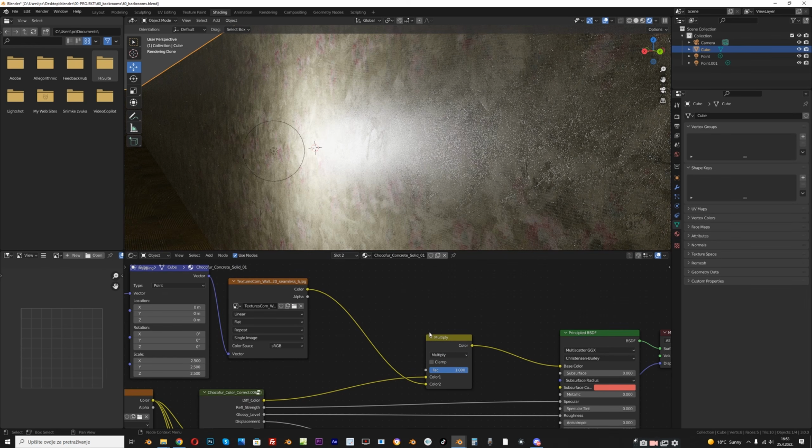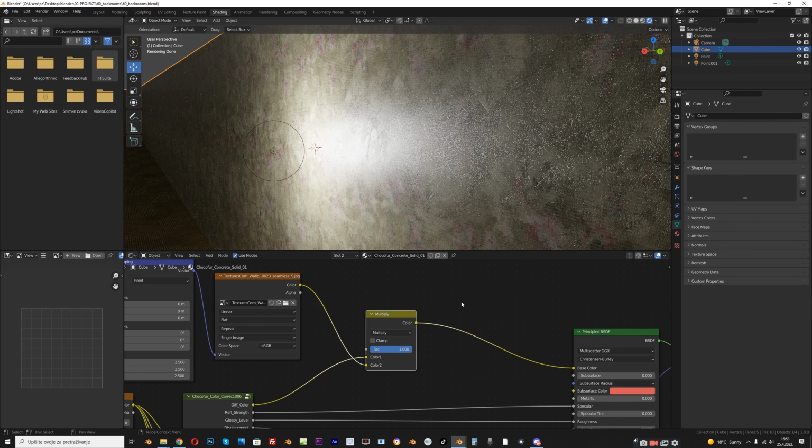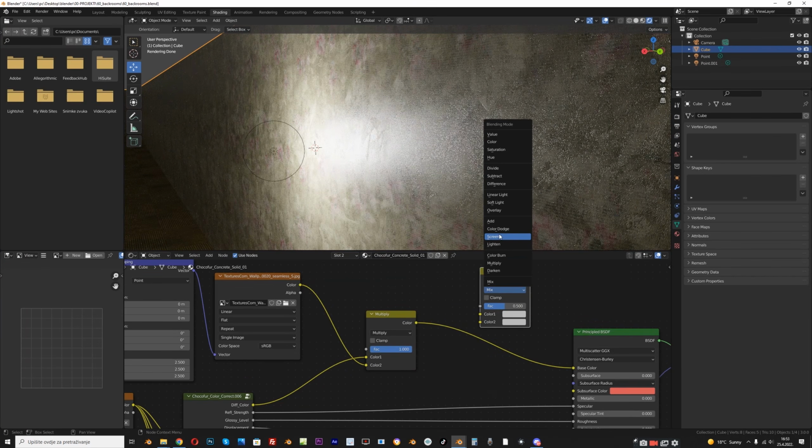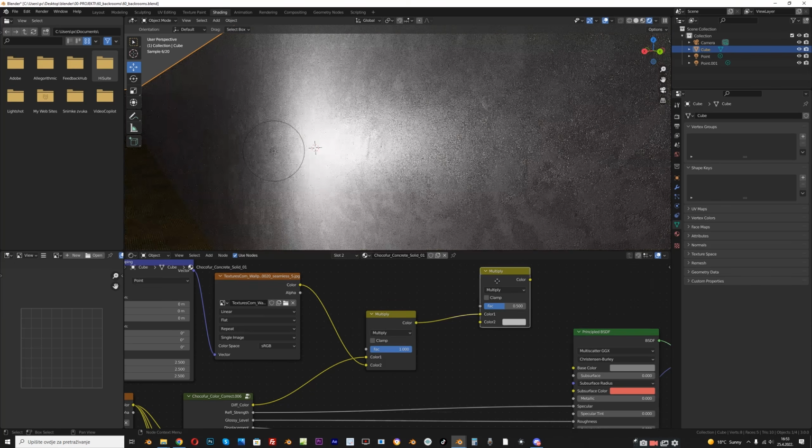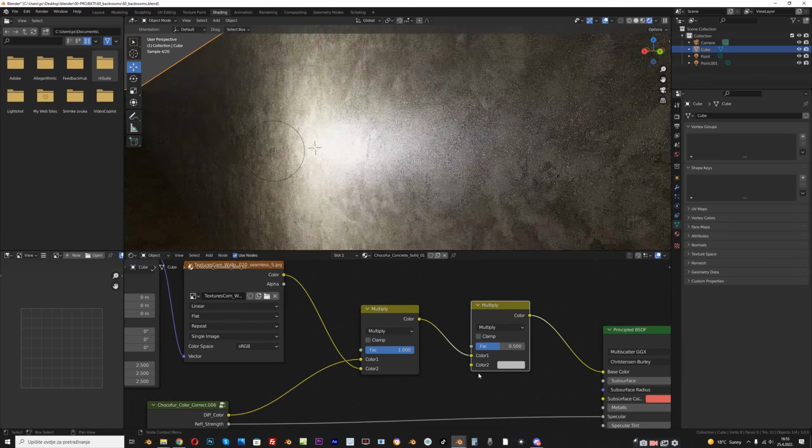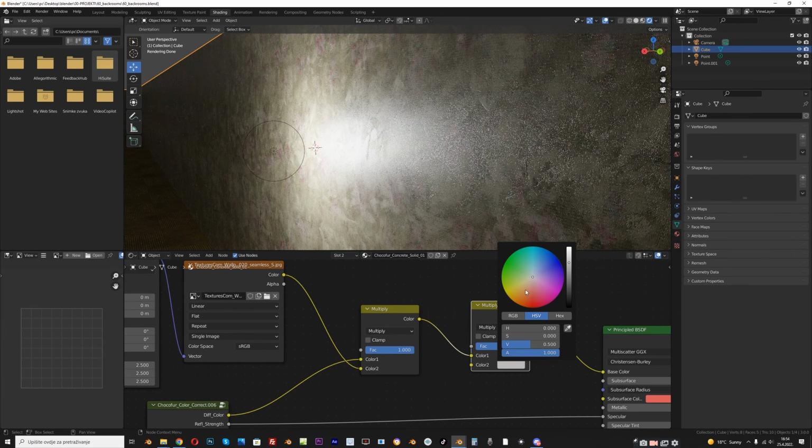For backrooms we need more yellow color, so I will go with another mix and set this to multiply again and plug this here, and I will go here with yellow color.